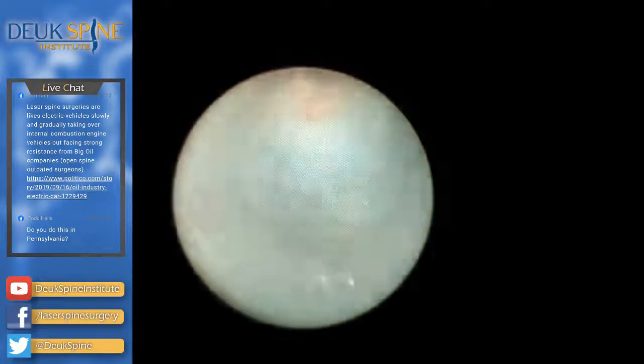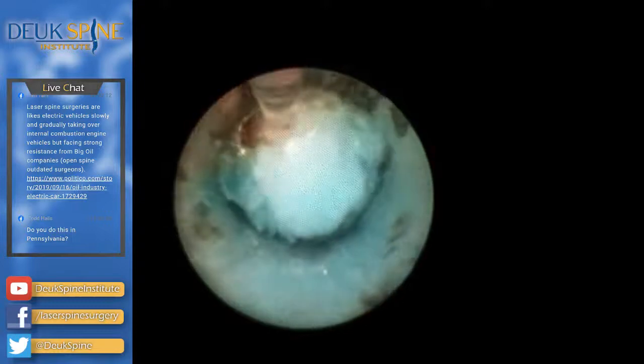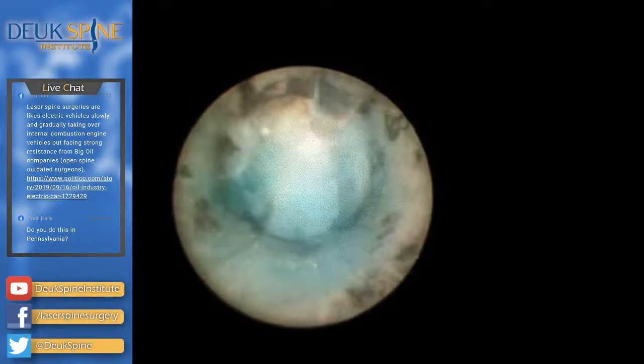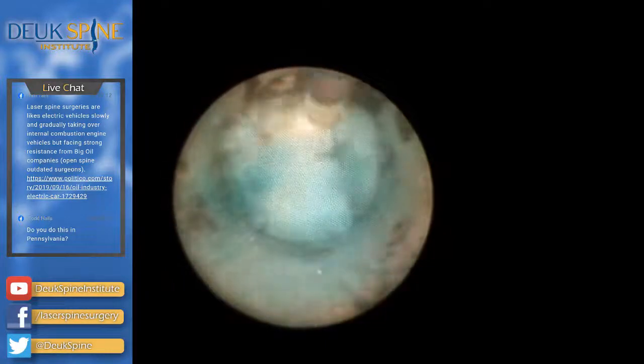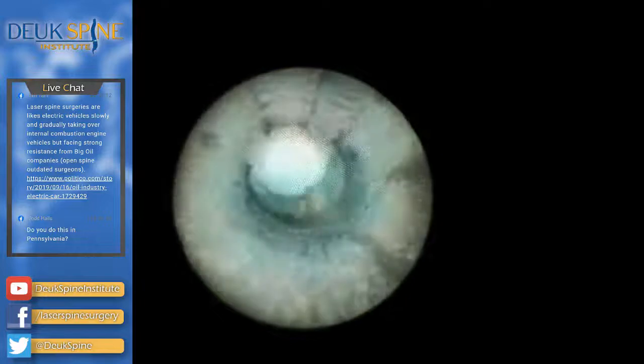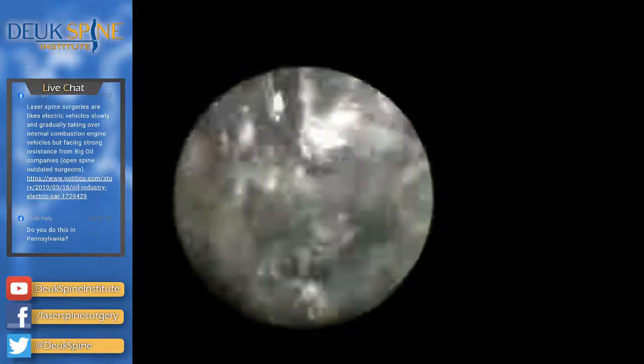That's a good size one. Okay, that's a big herniation right there. And it's stuck to the annular tear. And that's what I'm doing. I'm doing a debridement. I'm removing the attachments of the herniation to the annulus using the laser.